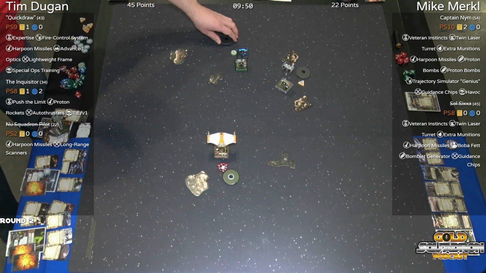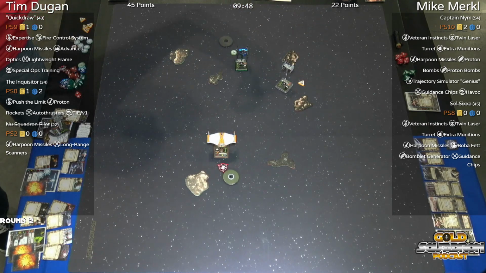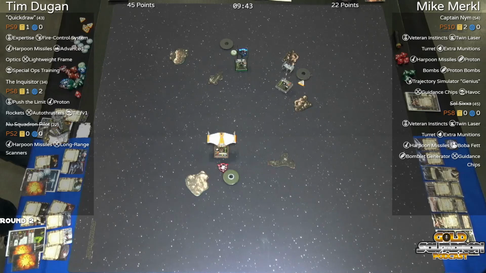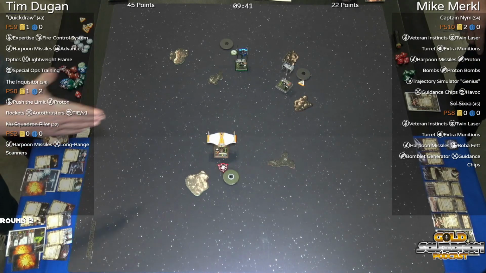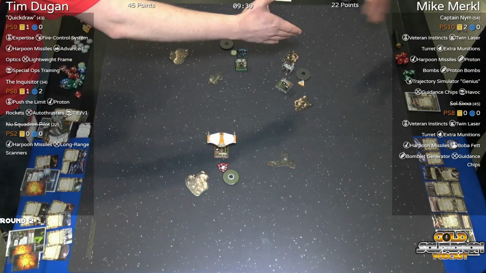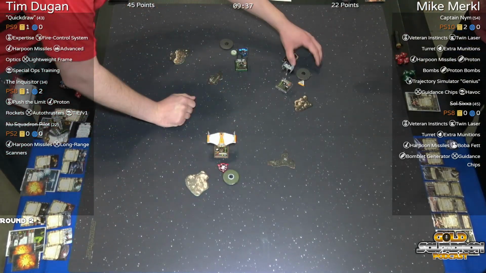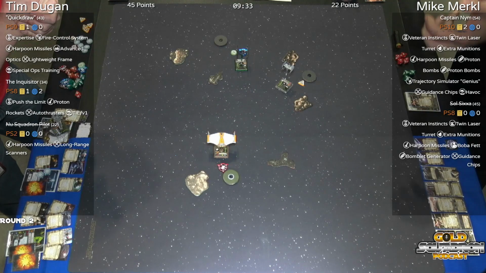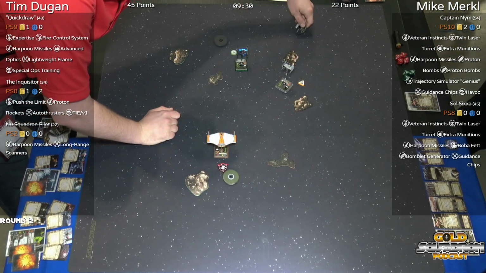Leans back up, leans down, looks like he has a dial set, and checking Inquisitor, checking Quick Draw, scratching his chin. I think that might have been an apology, is what I'm guessing. It's a tough turn. It's a very tough turn.